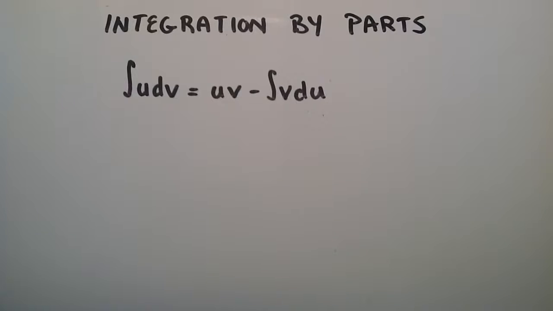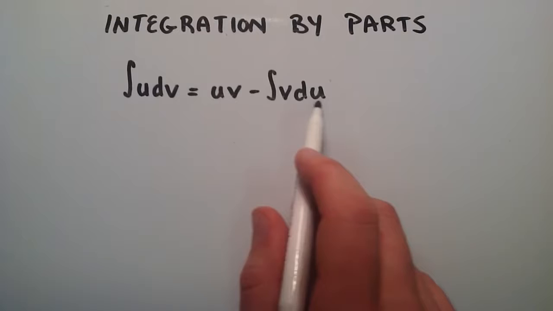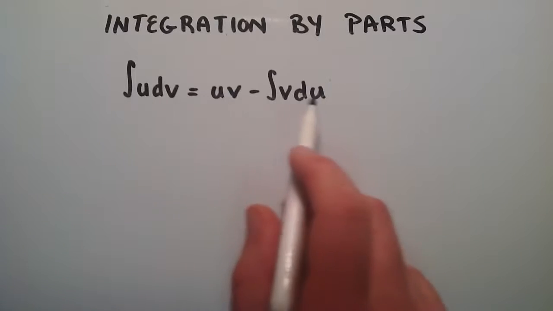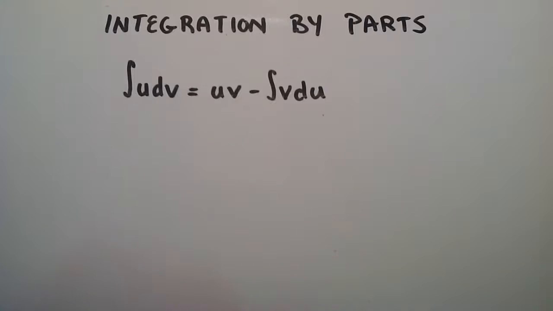In this tutorial I'm going to be doing an example of integration by parts. Integration by parts is just another way that we can use to evaluate an integral, and this method is typically taught around the beginning of a second semester calculus course. So basically this is the general form of integration by parts. If you don't know what this means, don't worry about it. I'll be translating what this means through an example here.